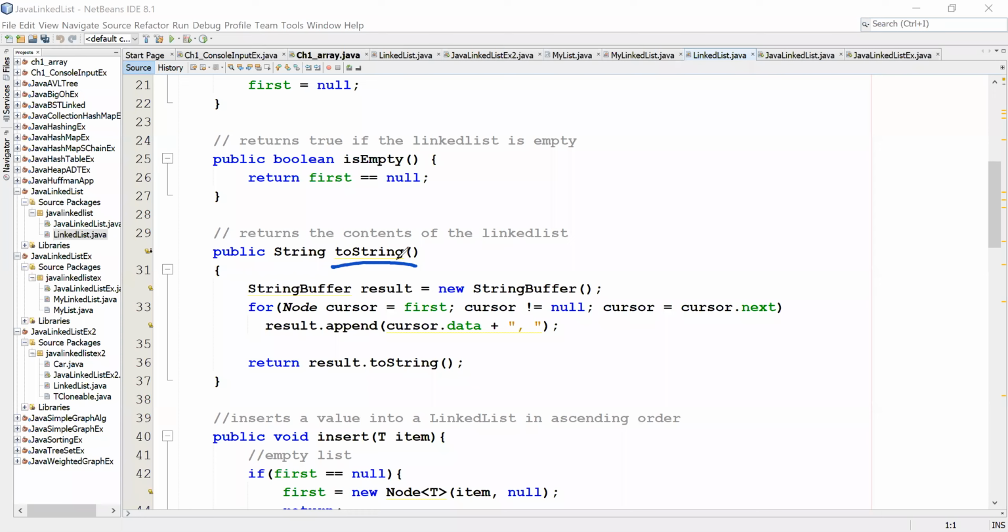The toString method we are quite familiar with. The toString returns a string, and for this toString method, because we have a linked list, you're going to output all of the information from the linked list node by node. That's what this toString does, following a certain format that you define. Over here, I use a string.